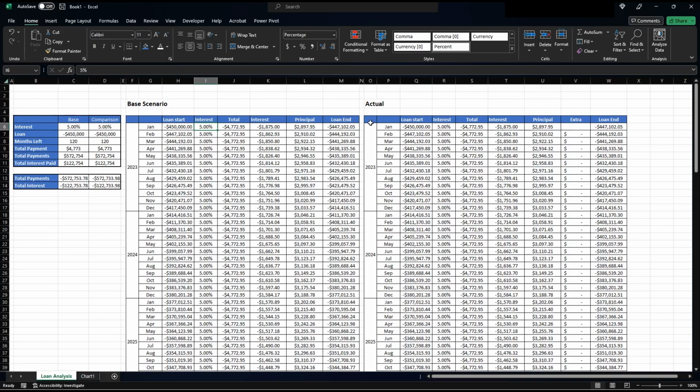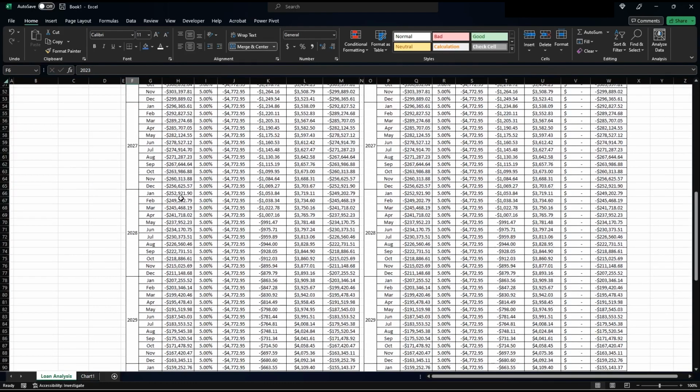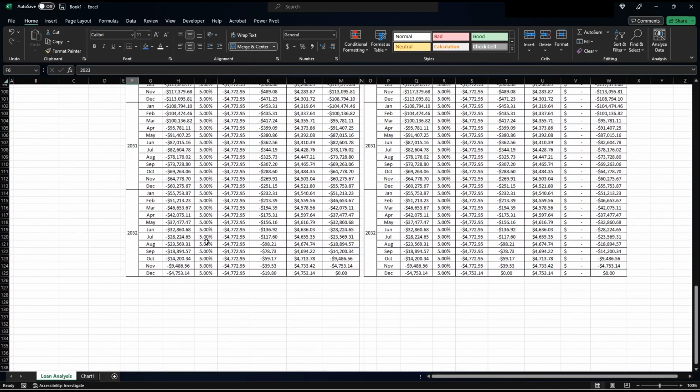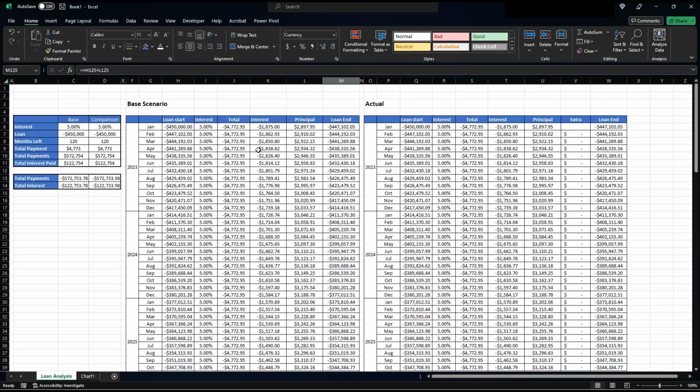So the way I like to do it is I've set up a base scenario, which is this one here. Effectively all I'm doing is putting in the loan start amount and the interest rate here, and then copying across the total payment amount from our calculations that we know we need to pay it off within 10 years. So according to that, by the end of 2032, we would have paid off the loan. You can see the calculations are showing that we've paid off the loan in that 10-year period. So that's the total payment there to get us to zero.